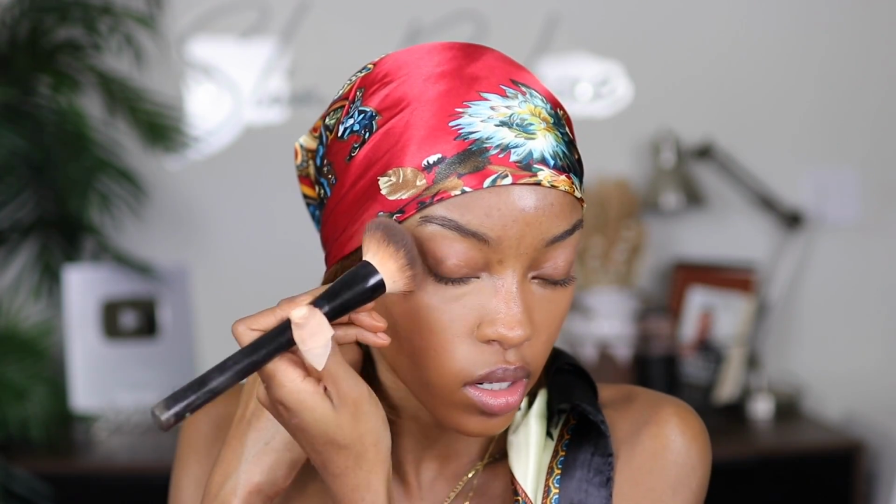But when you blend it out, those sticks blend out very smoothly. So that's why I'm using it as an example. When you blend it out, it gives me a nice bronze tone, bringing all the dimension back into my face. So I have a nice bright under eye, bronze where my cheeks look, and then that's what this side of the face is looking like. Now, if you want to go super deep, I really recommend not going too warm or too cool with the undertones and trying to stay a little bit neutral.